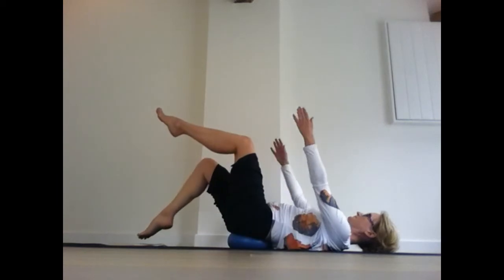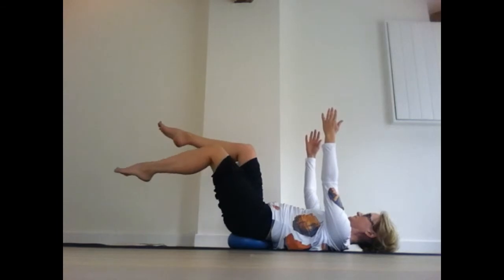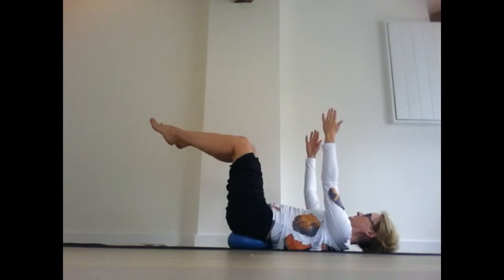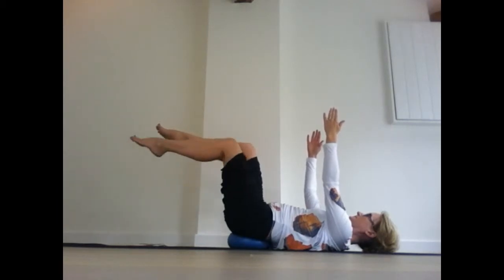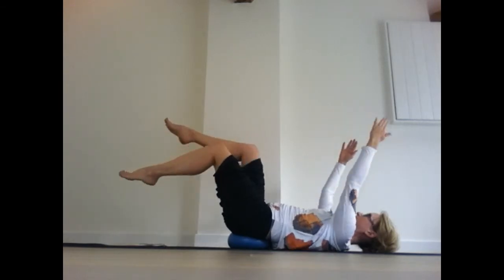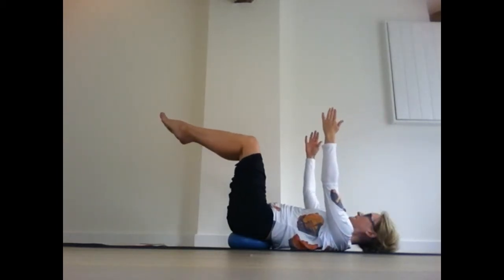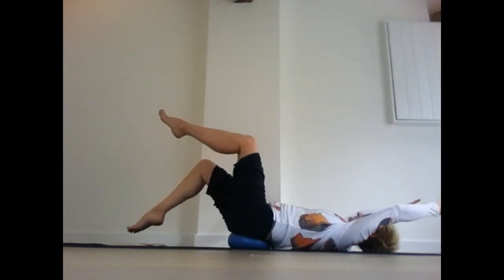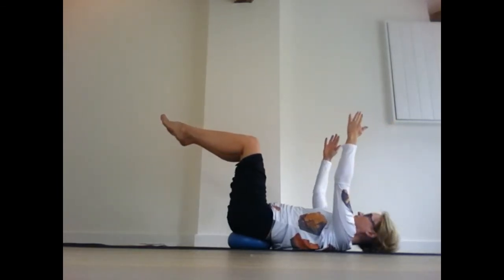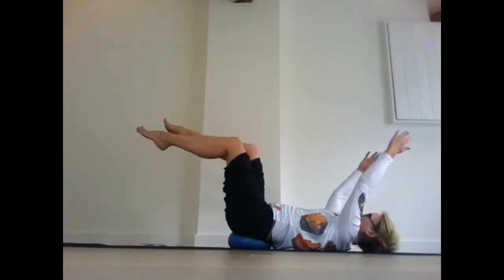Now people tend to do this quite fast, and I always cue to do it much slower. Try and stay as still as you can against the movement of the leg. And then now to challenge, I've taken the arms up in the air, and I'm using my arms as little stabilizers. Now you could use weights with this as well in your hands. And I'm adding on again a little bit more of a higher level. So as I toe tap down, both arms are going overhead. So I'm opening out, and then I cue to kind of pull in and bring those joints back in. So I'm opening out and then closing the joints down.